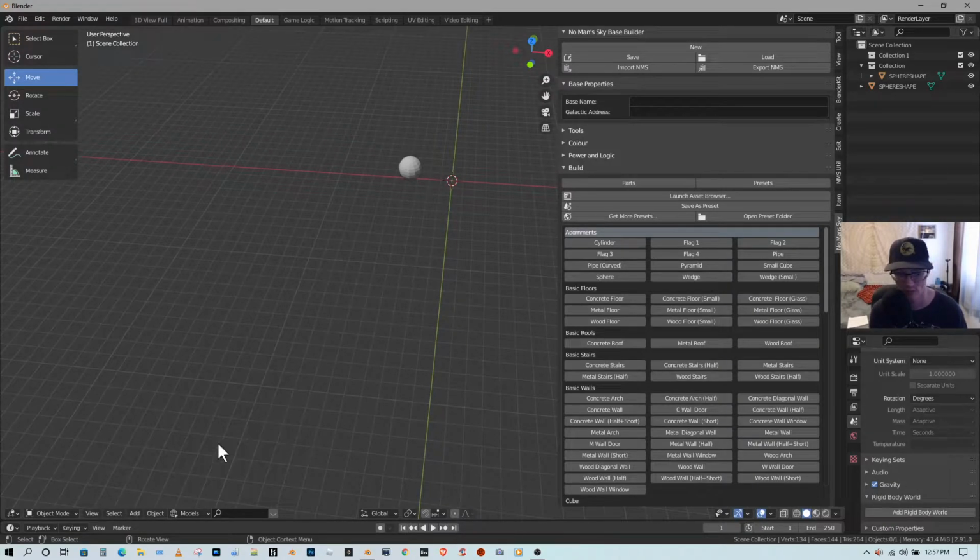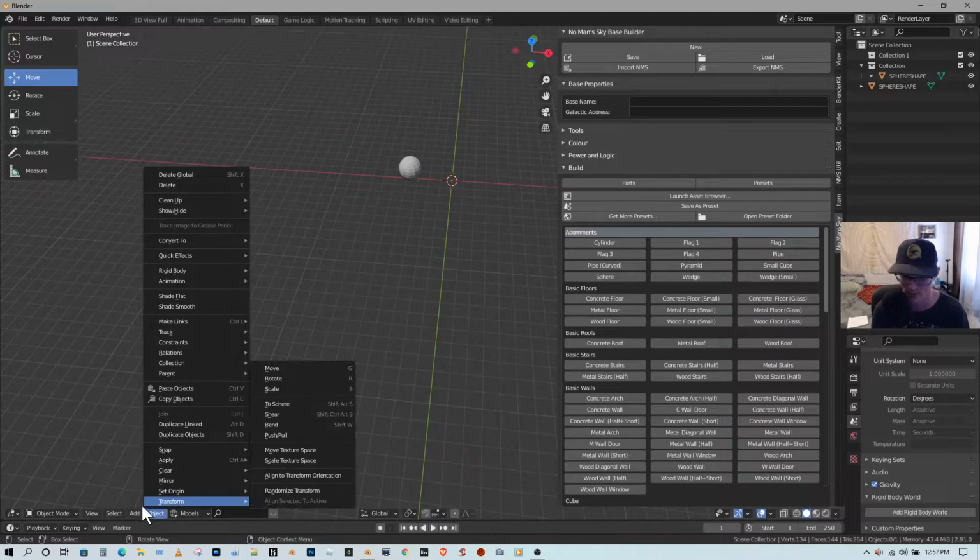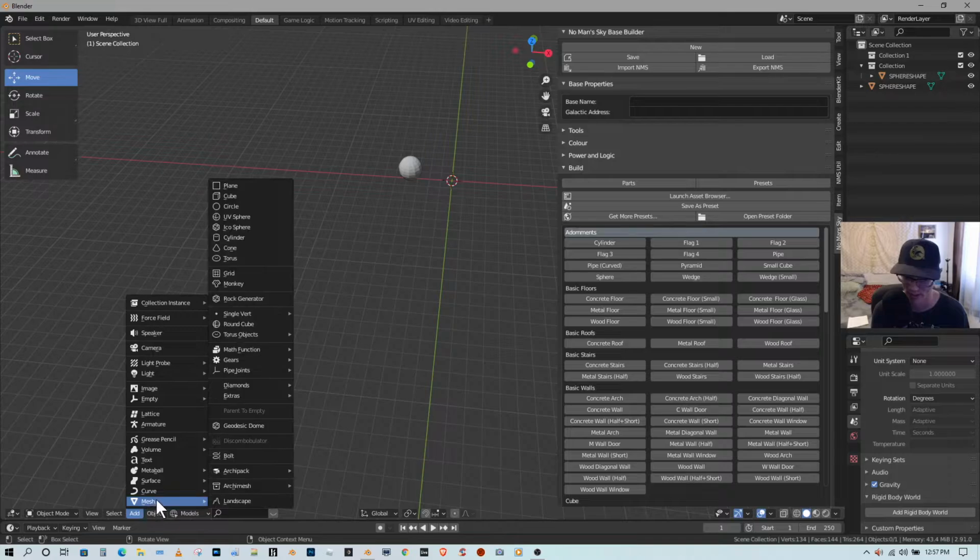Now it's not just monkey faces. There's a lot of cool mesh objects in there. So let's go into mesh objects and look. And then I told you we can add some more stuff. There's swirly bolts and gears and pipes and toruses and all kinds of different objects. It gets crazy, man. Very, very cool.